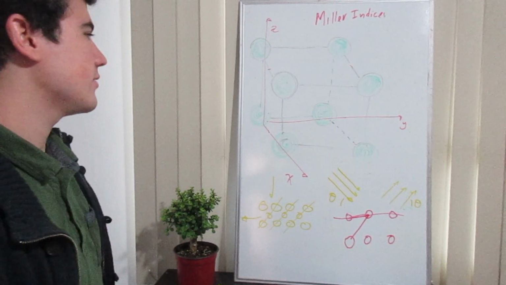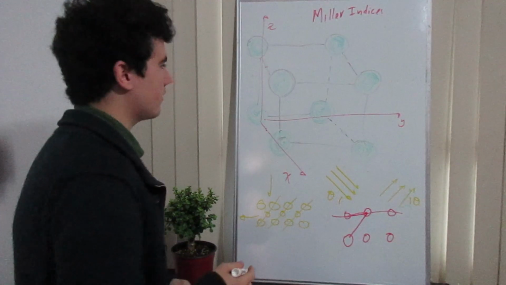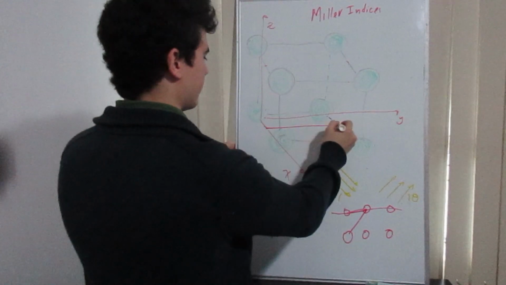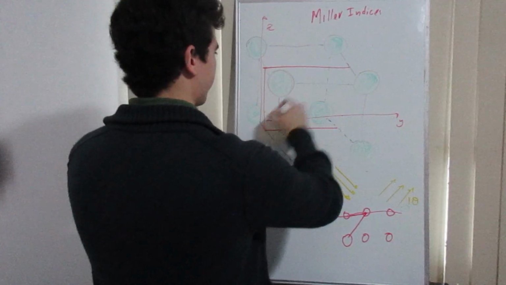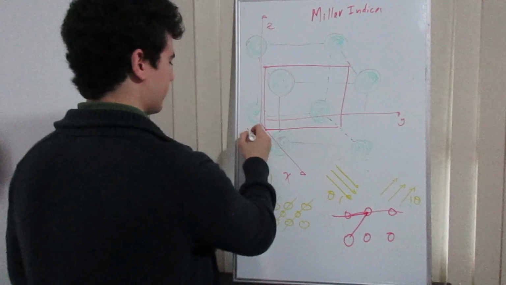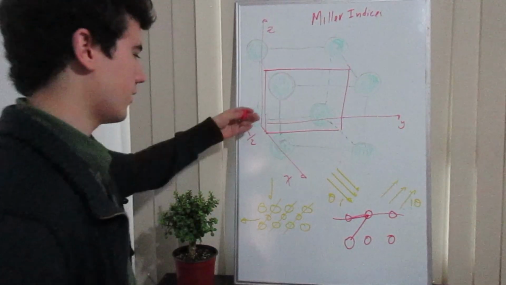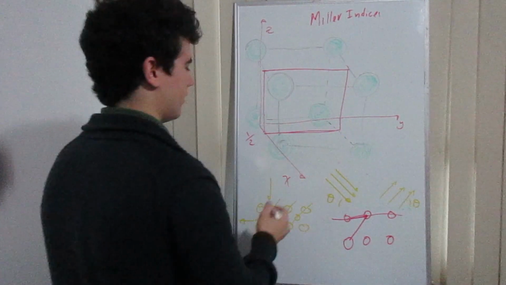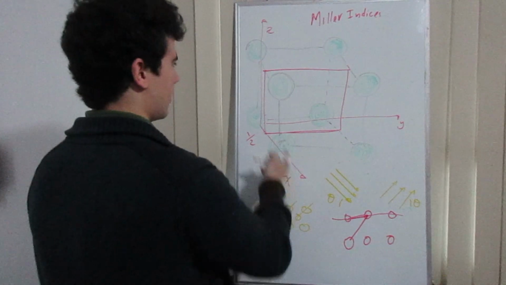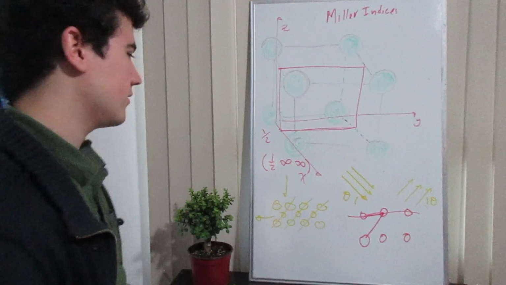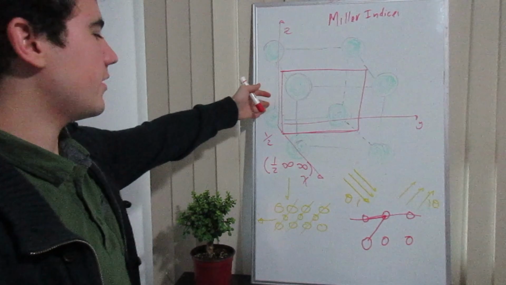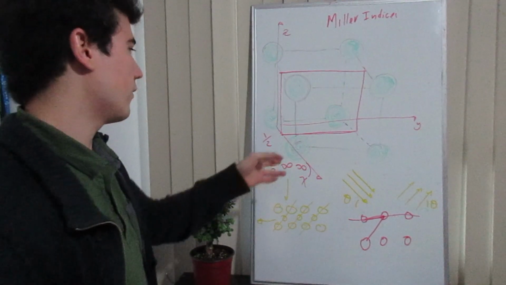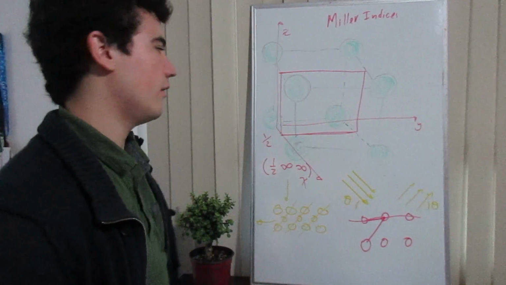So for instance, say we want to divide our unit cell this way. Now you want it to be half the length of the unit cell on x, and you want it to be straight on the y-axis and on the z-axis. So what this tells us is that x can only take one value, and y and z can take all the values.